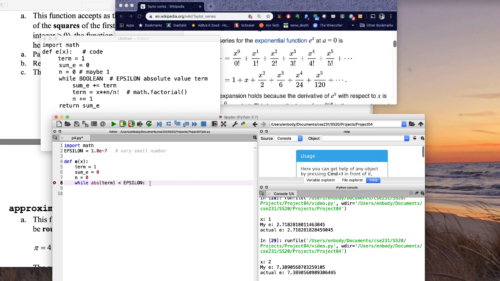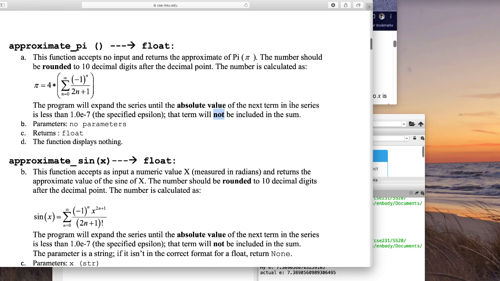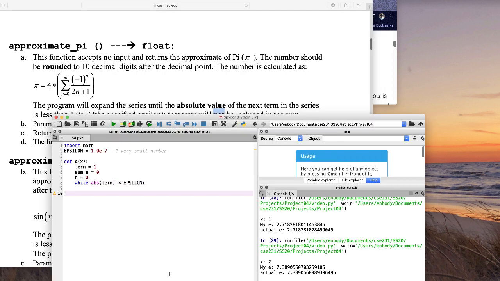So while the absolute value of my term is less than epsilon, so remember in this case, as soon as it isn't small, actually, what do we say here about my epsilon? We say until it's very small.